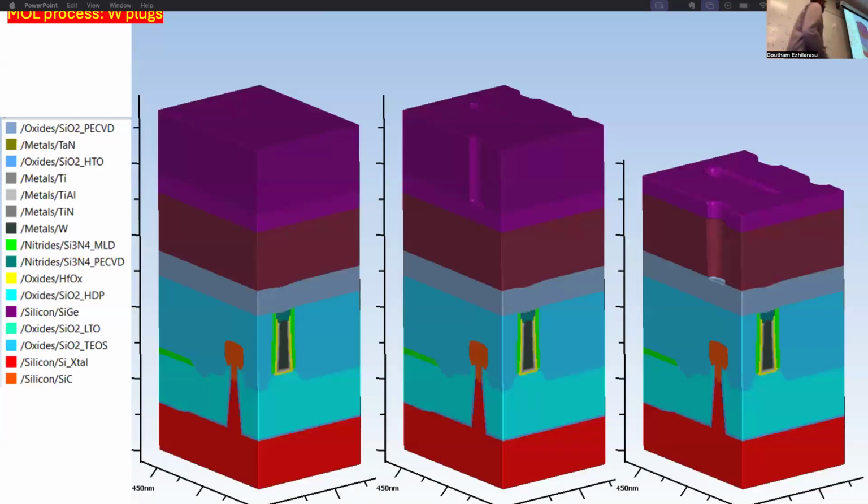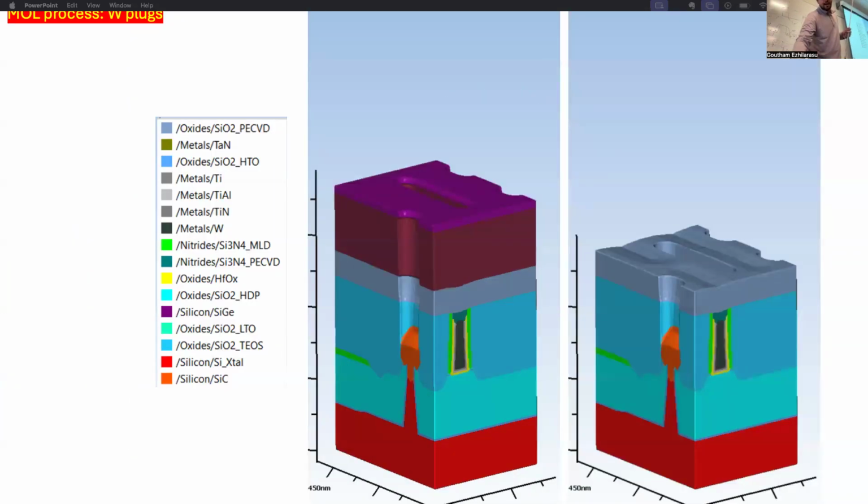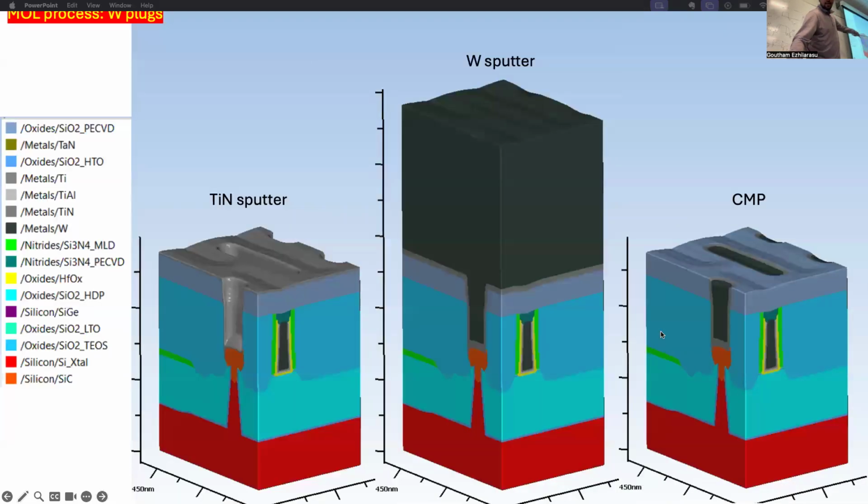Yeah, and so now you create your contact. You put, again, a 3-layer resist, and you pattern. So this is the contact to the source drain, and this is the contact to the gate. Then you etch down all the way to basically the metal, and that's what's shown here on the right. Then you sputter titanium nitride and tungsten. Titanium nitride is usually a barrier. You don't want to put metal directly in contact with silicon. So you put some titanium nitride and then tungsten, and then you CMP it down, right?